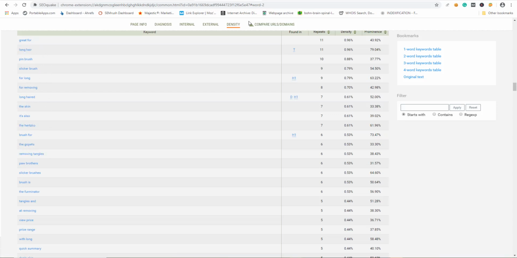Everything is related to brushes, whereas the first one here is dog food. This is why it's not on the first page. Then you can print all these off, get all your other competitors, and compare them all.